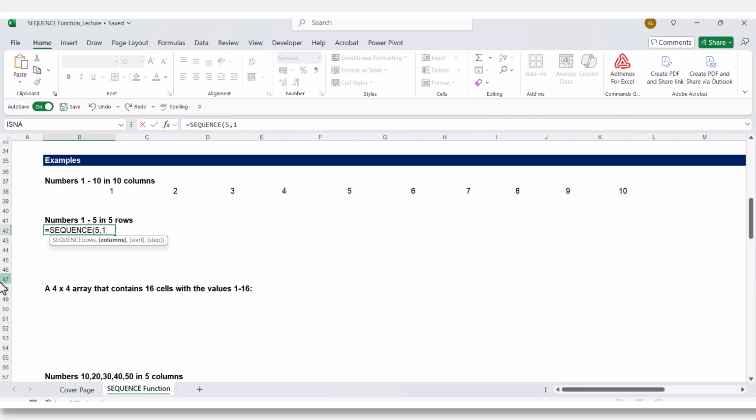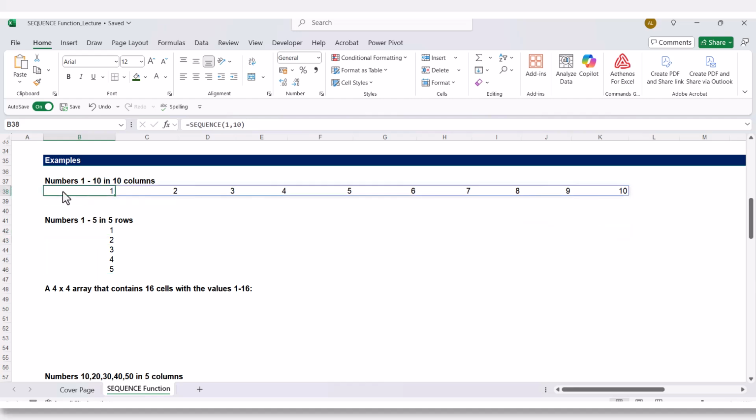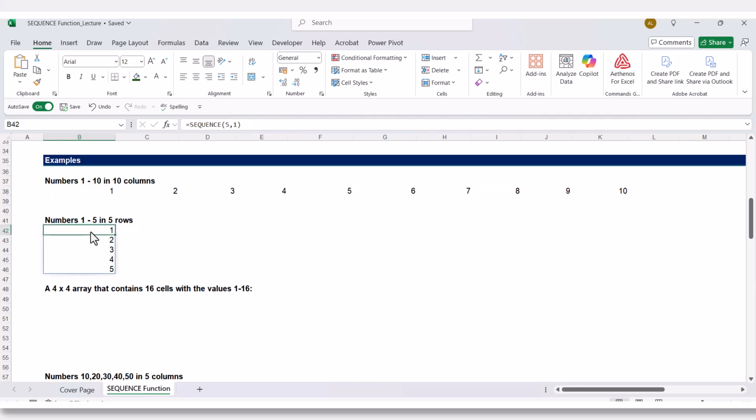And I need not give the start and the step because basically I'm going to start from 1, which is the start default value, and the step is also 1. So I can just close this and press enter. And I got a number list 1 to 5. So earlier we got numbers in columns as a one-dimensional array, and here we got a one-dimensional array in the form of rows.